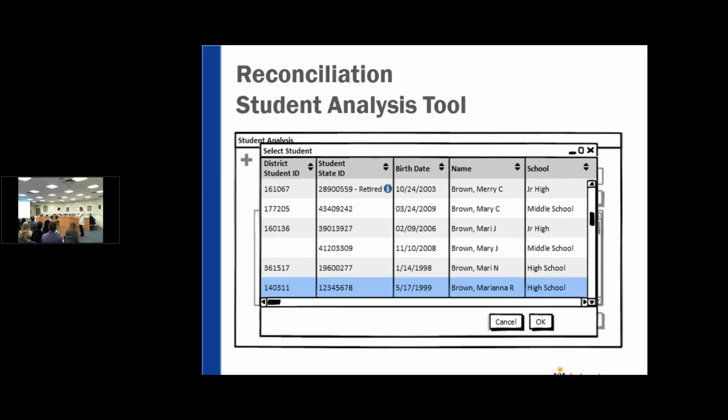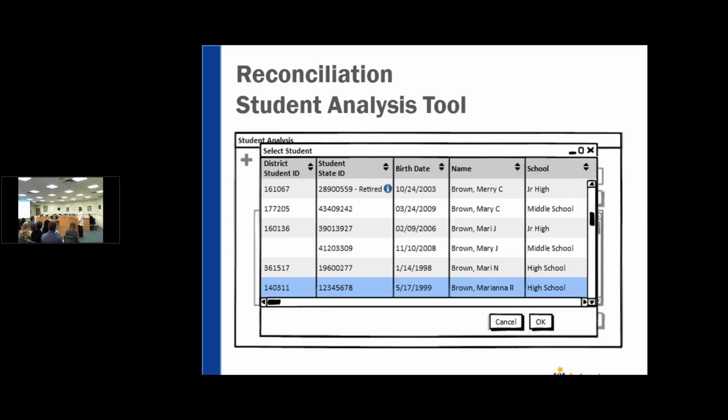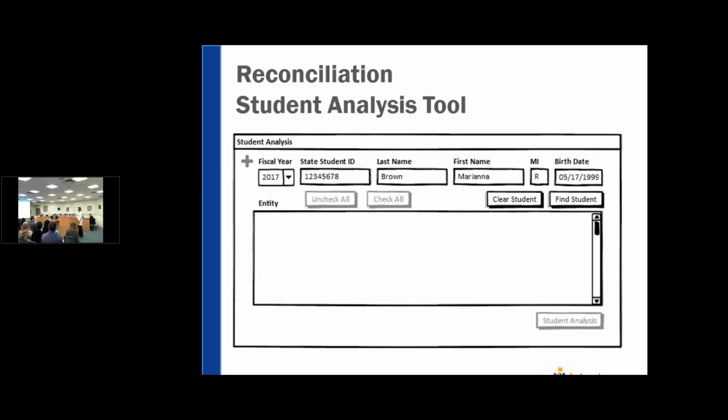Okay, so oh, go ahead. If you are asking for more feedback, it would be great to also search by district ID on that first page. Okay. Because I think most of us know our district ID and it's much easier to copy paste as opposed to filling out the name, the birthday, the gender. Okay. So district ID would be another search. Since you're already feeling it as a result, you can probably have access to it. Yeah. Okay. Thank you.